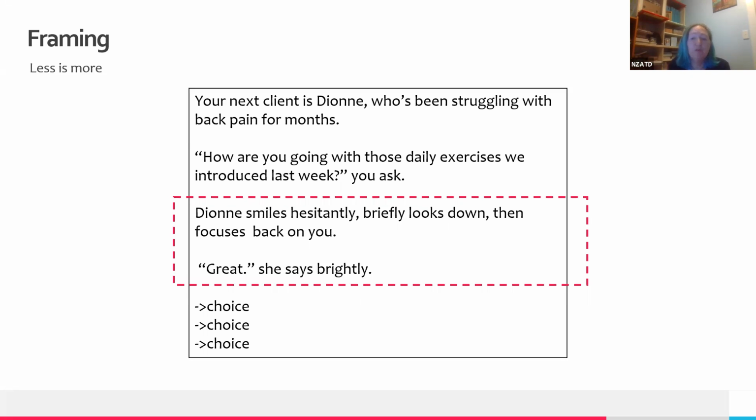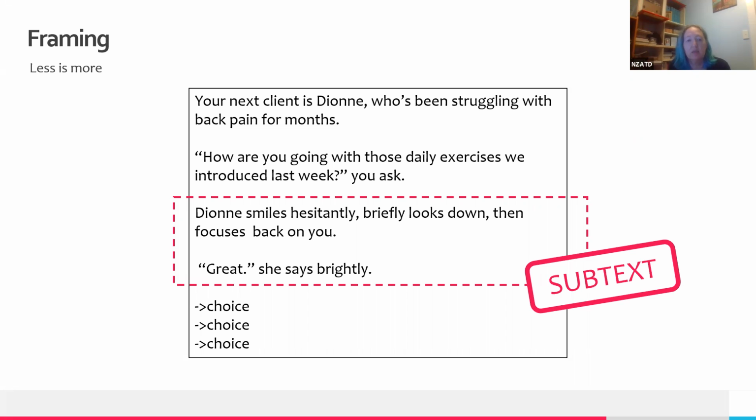We as humans often read a lot between the lines. When we see someone's body language, we have our thoughts about it. We might be right, we might be wrong. But we need to use that subtext in our learning design too, as we have to count on people to look at that authentic situation and think a bit about it. So she smiles, she looks down, then looks at you, she says, yeah, great. As a physio and as a learner, you need to think a bit more about it. It does look like, from the body language, she's saying I haven't been doing my exercise, but I'm afraid to say it.